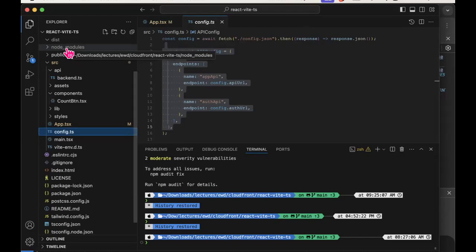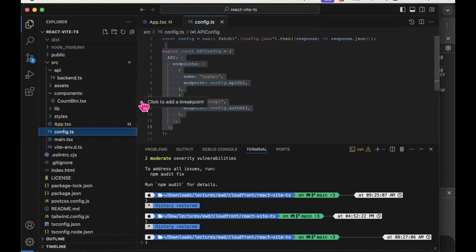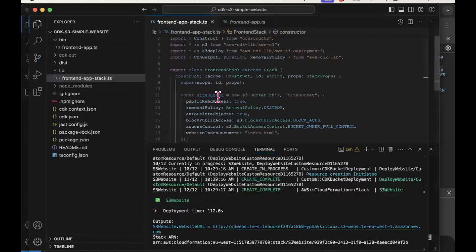Dermot, you asked about the dist folder. In your React project, every now and again you're going to run npm run build. That creates your dist. You copy that over into your CDK project.